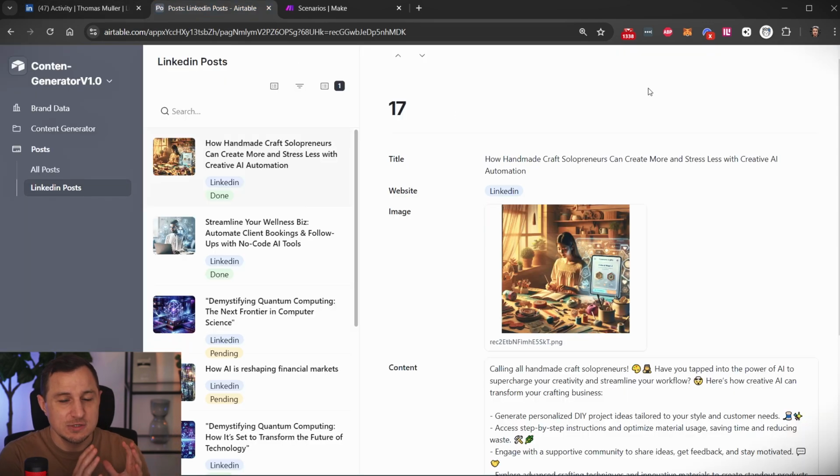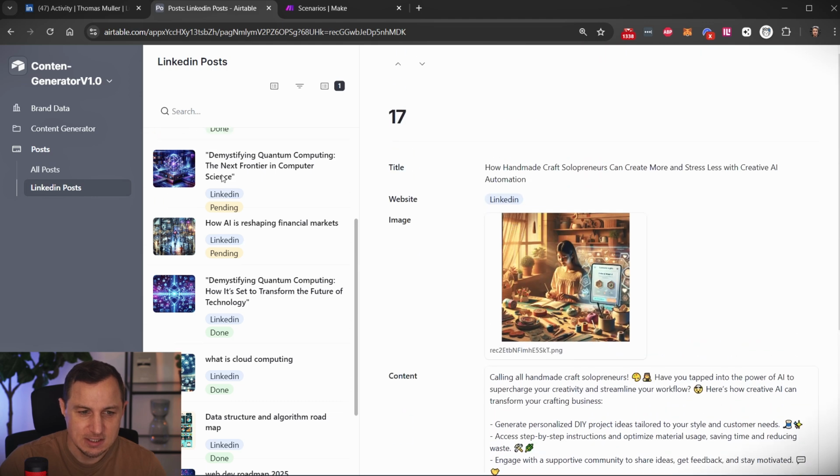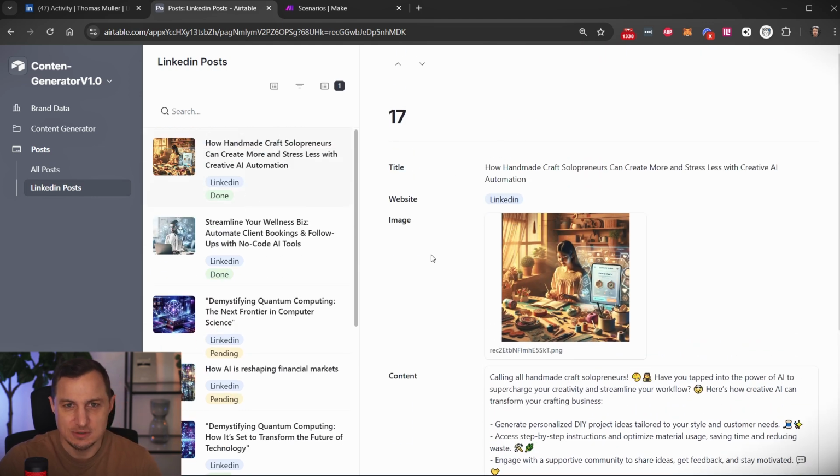Here specifically, you don't see the table, the database of Airtable. Airtable is a tool, if you don't know yet, which is basically a database on steroids, which has a bunch of really amazing features. One of them is to have interfaces. And this interface that you can see here, with a few options on the left-hand side and this beautiful screen on the right-hand side, is one of those things that you can build in Airtable.